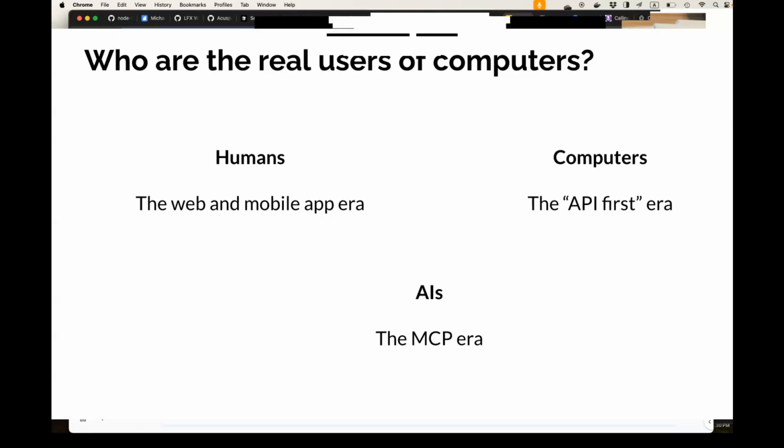Then a couple of years later, the main client of computer programs became other computers. That's where we entered the API-first era. We have companies like Stripe, Shopify, Tableau, and AWS. Their products are primarily not for humans, but for other computers to consume. That's the API-first era. Now we are entering the AI era, meaning the primary users of computers are AIs. This is one of the most fundamental changes I have seen in my career, because over all those years, most of my employees were building products for other humans to consume.